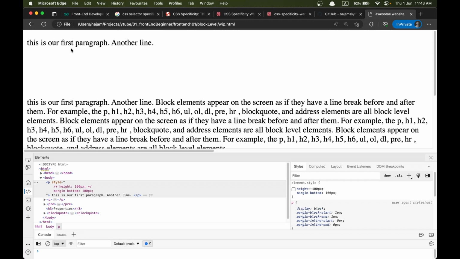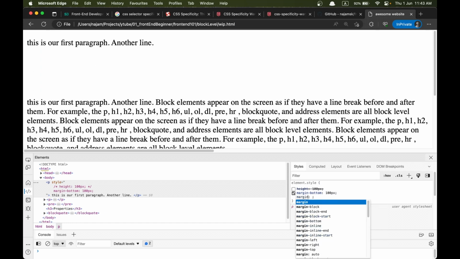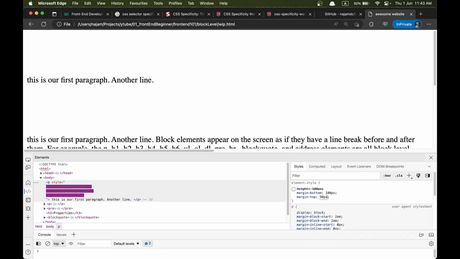So this is margin bottom. The same can be said about margin top. Let's say for top we want this. You see this line is now pushed down because we have top margin or top spacing.